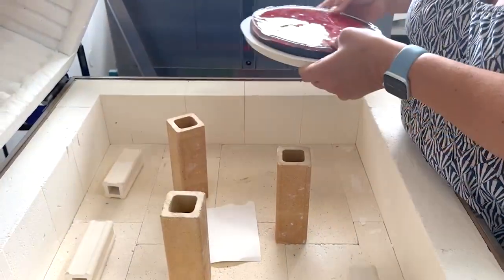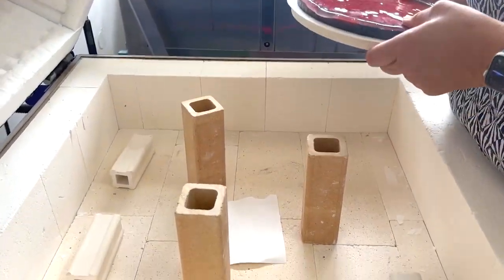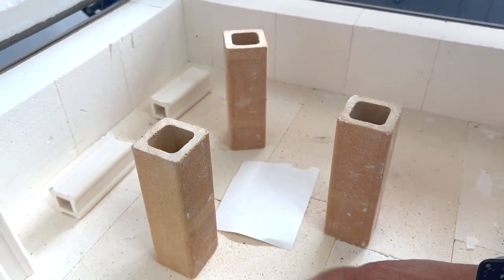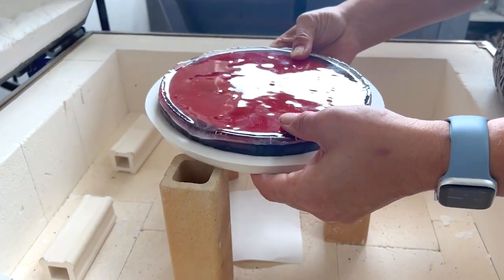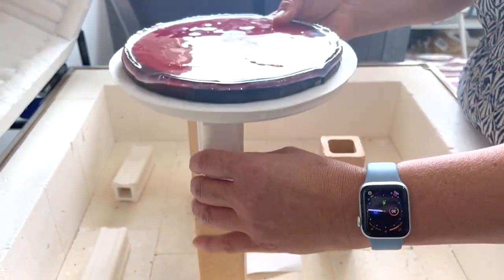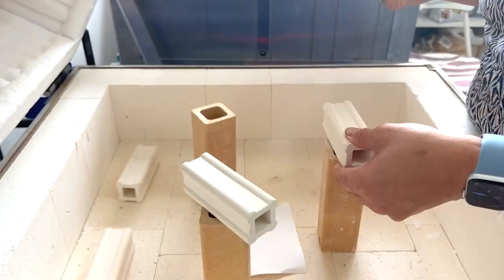So here's the setup in the kiln. I've got a bit of thin fire at the bottom just to stop it sticking to the bottom of the bricks, because that's what the surface is. I've got this deep kiln. So I was thinking of going higher, and I was thinking of going sort of to this height.